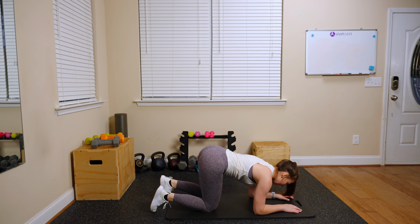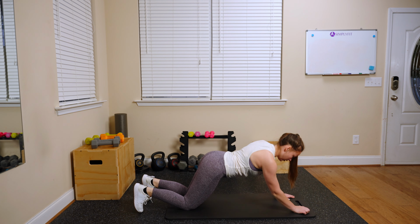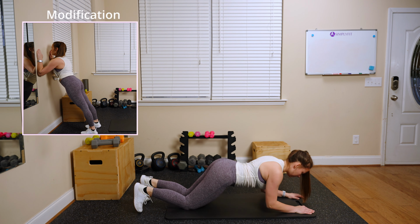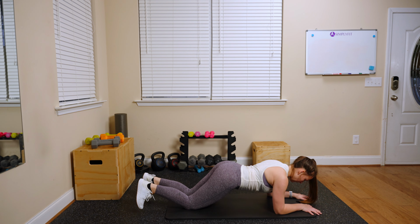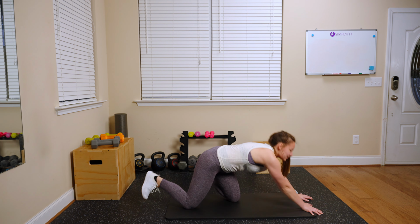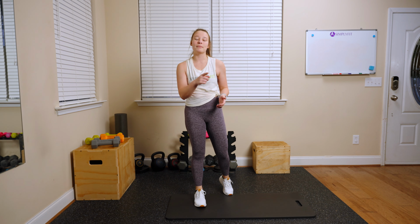Core's engaged, and we're gonna bring it up and back down. Again, the further out, the more you're going to use that tricep. Good job. So the arms are already burning, but we're not finished yet. Take a quick break here and meet me back for round 2.